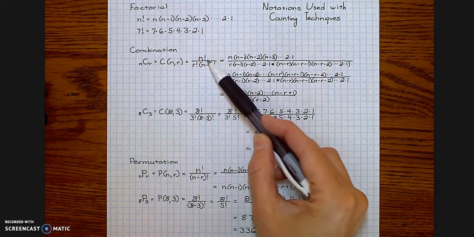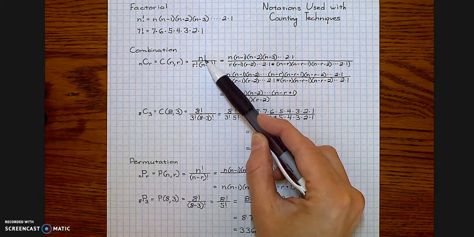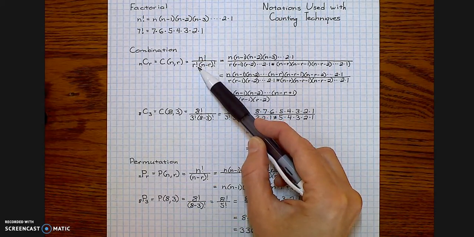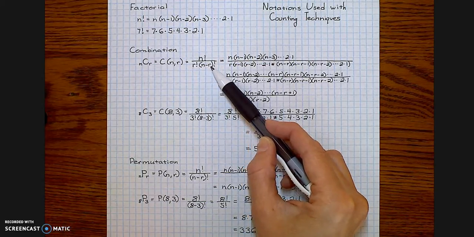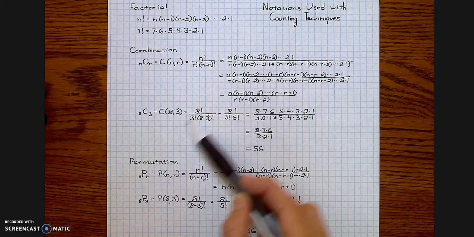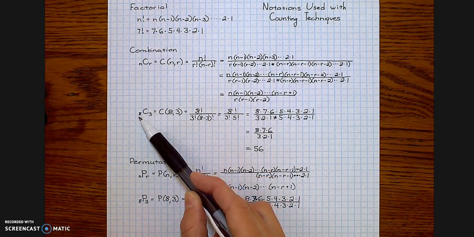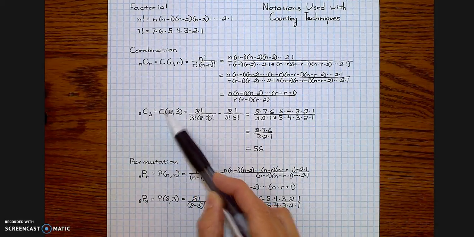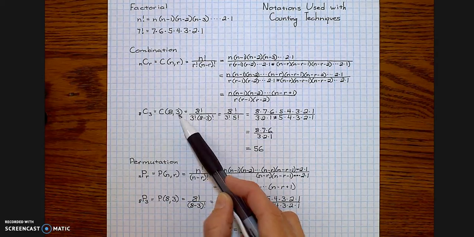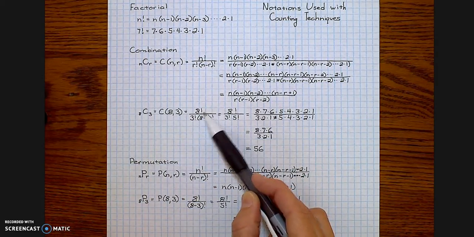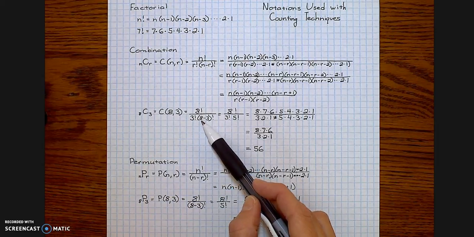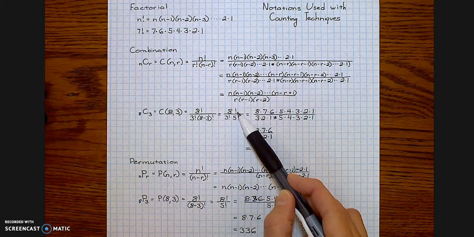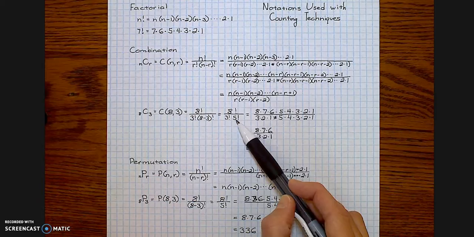The formula is that you have your n things and you write that as n factorial over, so a fraction bar, r factorial multiplied with n minus r factorial. Let's come down to the example at this point. The combination of 8 things taken 3 at a time. That can also be written as capital C, parenthesis, 8 comma 3. In the formula, it's 8 factorial over 3 factorial multiplied with 8 minus 3 factorial. Now that also simplifies to 8 factorial over 3 factorial, 5 factorial.